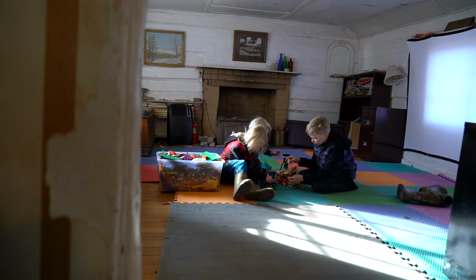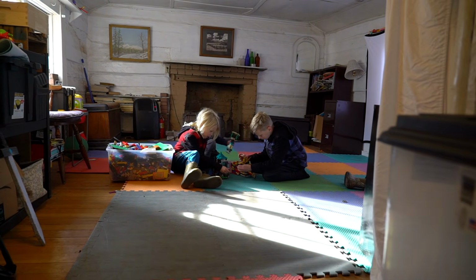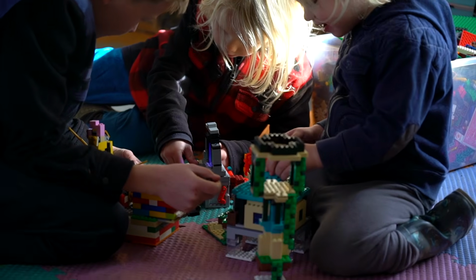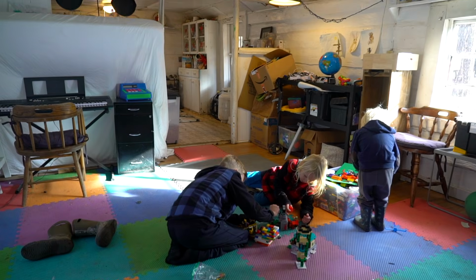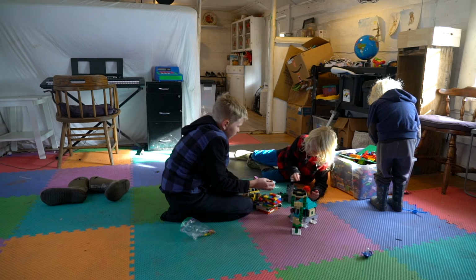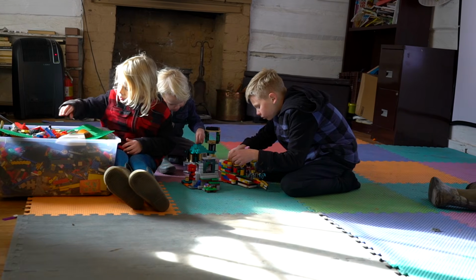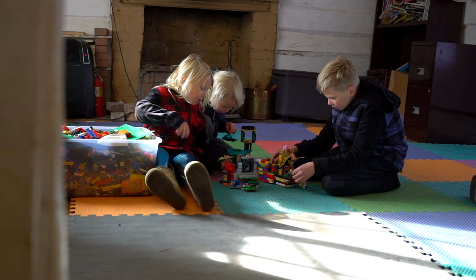Another challenge with living tiny is space, and toys, and kids, and all their gear and stuff. And I think that's another crucial thing that drew us to this property too, is we had another structure where the kids could go do that. If we were forced to do it in here, it might look a little different, but we were really happy to have that space so the kids can just build and destroy and do what kids do best. And they love it in there, and they spend hours and hours just building, creating, and it's fun to watch.